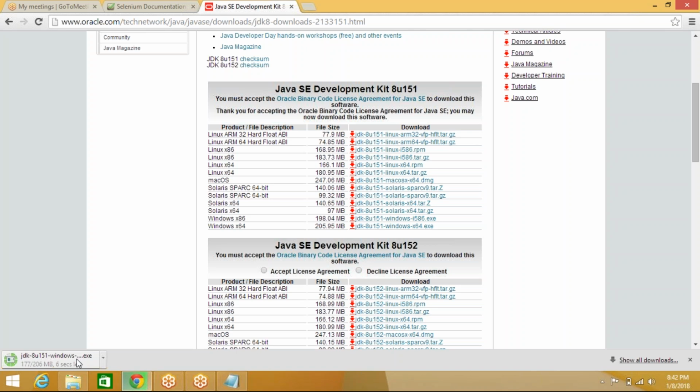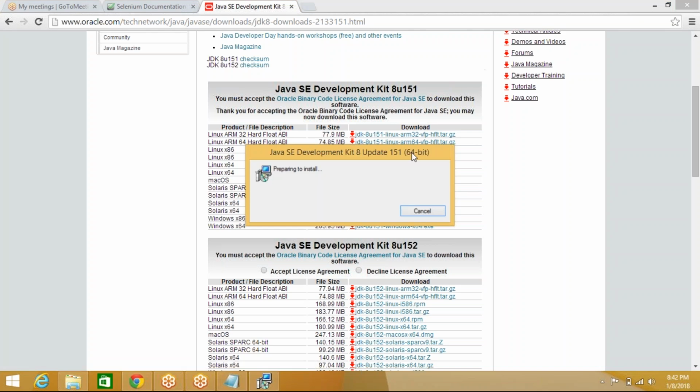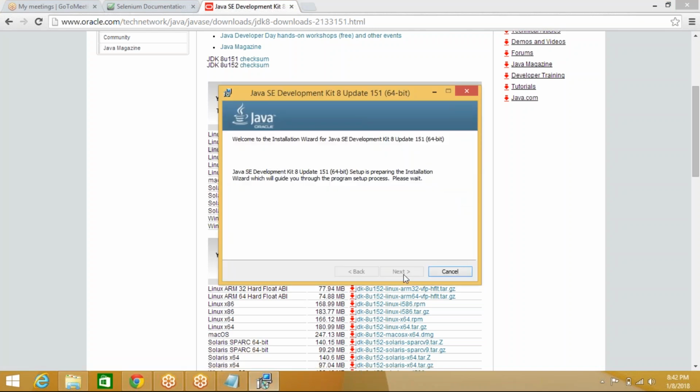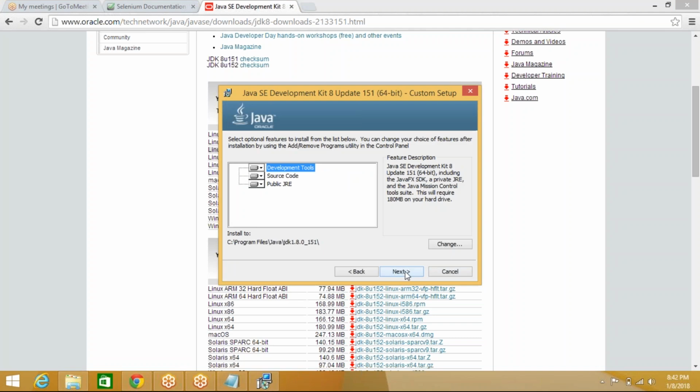Now it's done. Go to the exe and click it. It will ask you to go to the next step. It is preparing the installation. Just click next, nothing to change here.